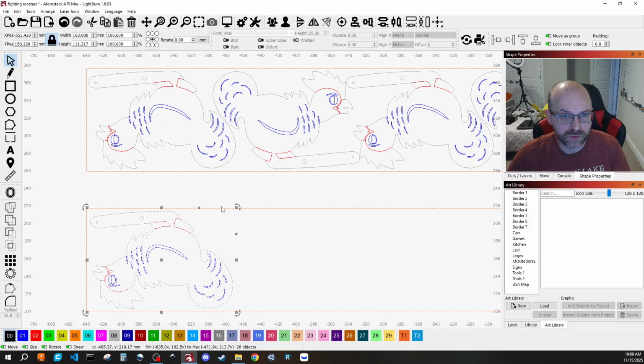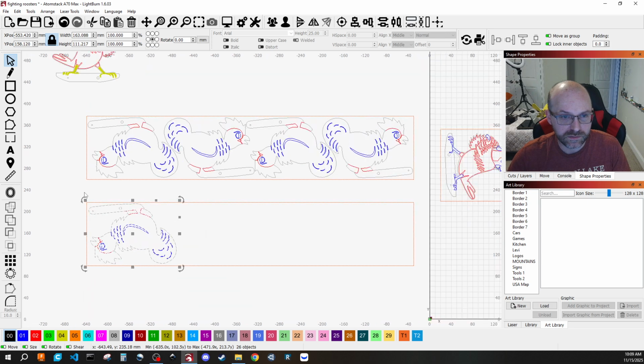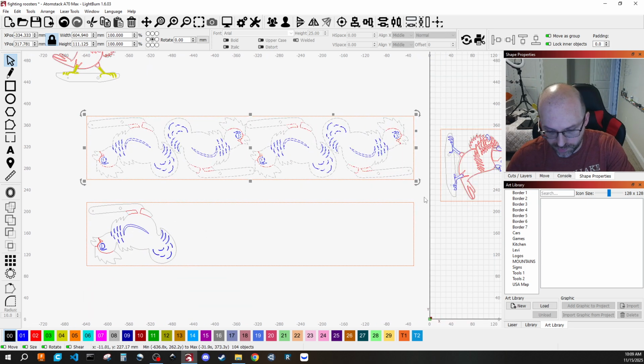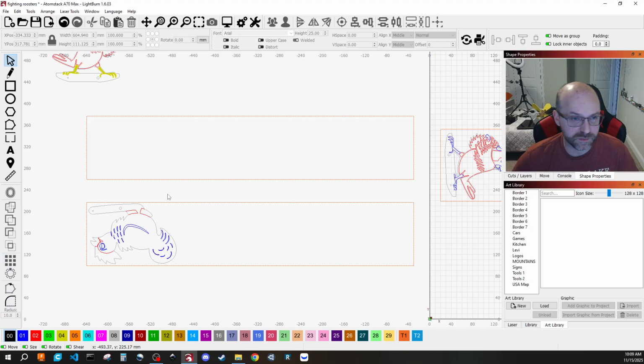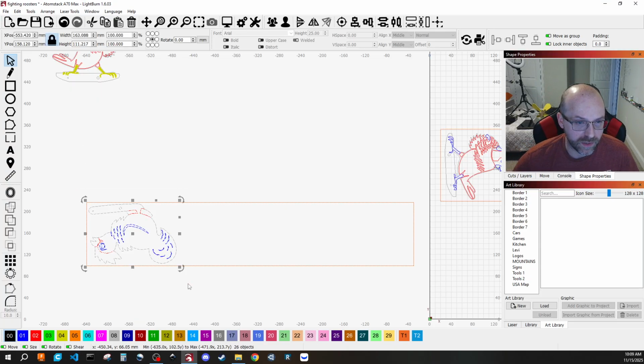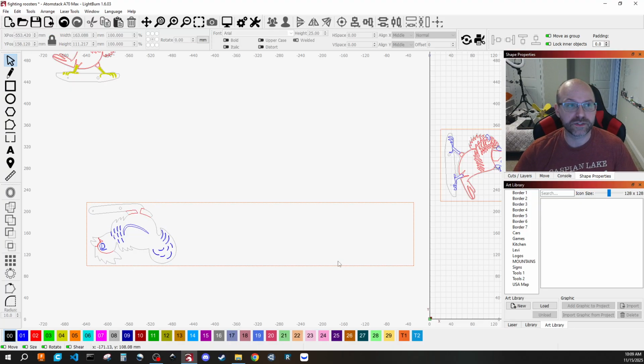And what I can do is, now that I have that set, I won't bore you with the rest of this adjustment that I'm doing. But I just wanted to make sure that it's oriented right again so I could pattern this out. But there you go. There's some node adjustments.